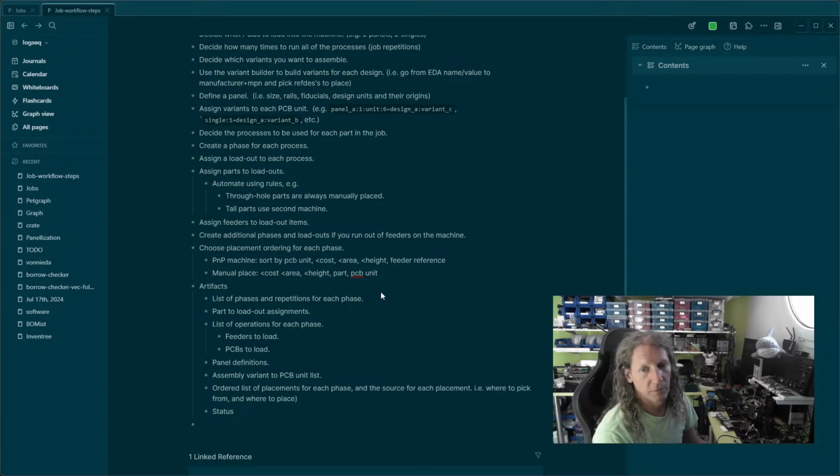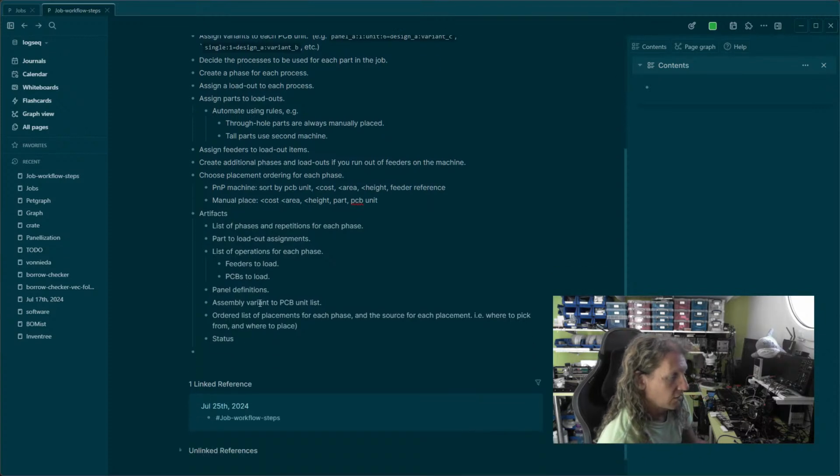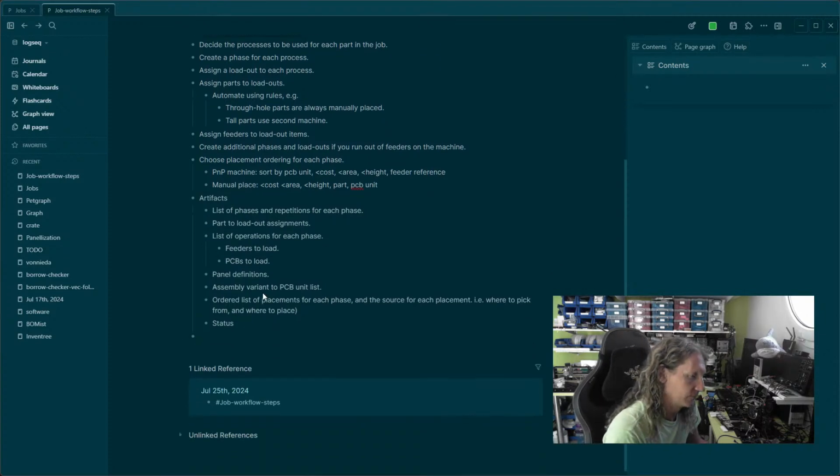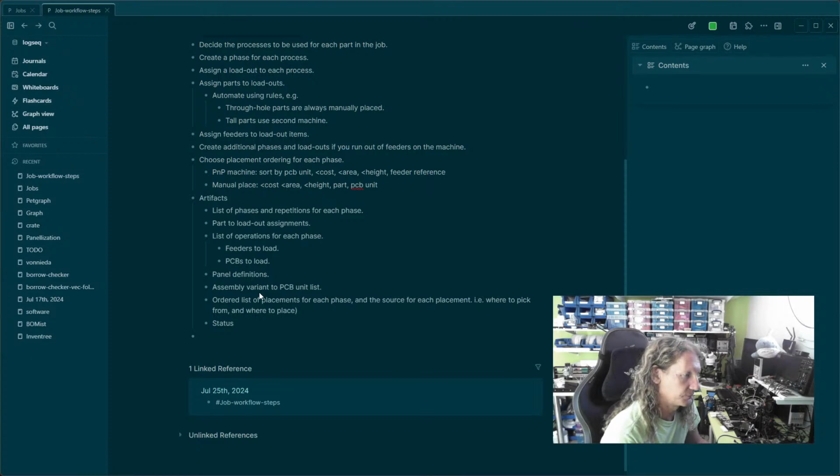But for a pick and place machine, you don't do it that way. The ordering is different. Okay, this is good. That's interesting. Okay, good. Yeah, okay.